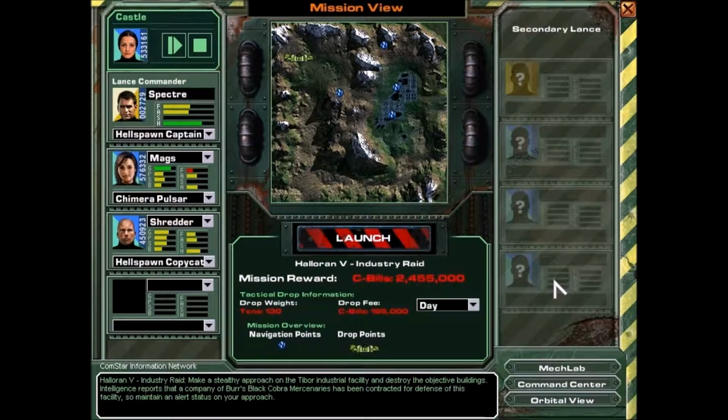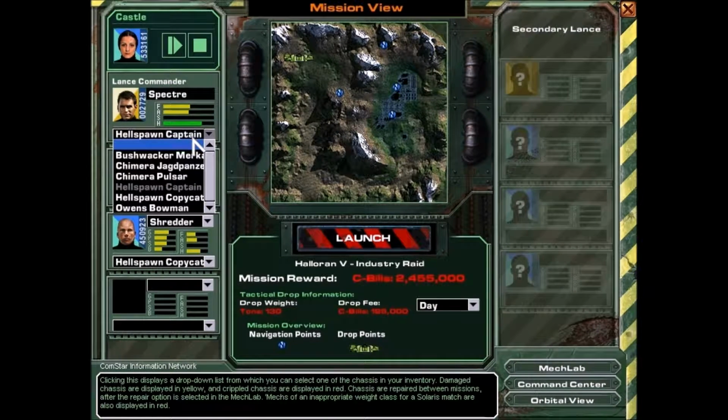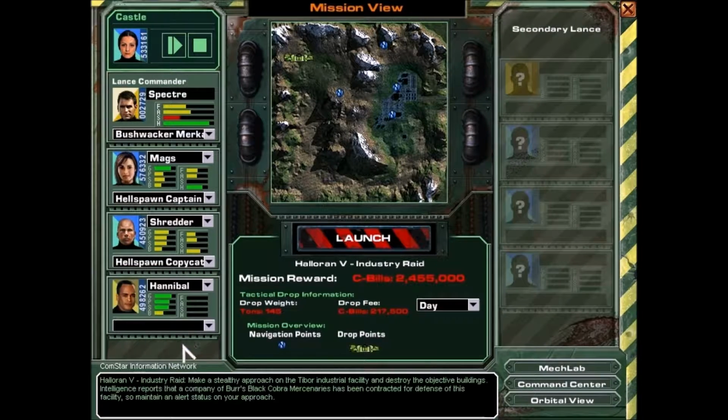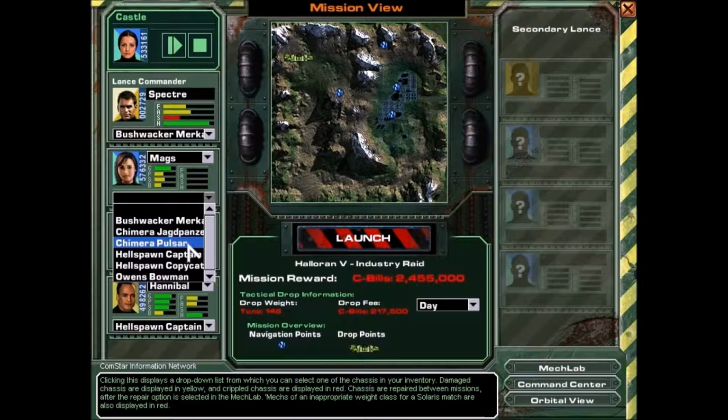This sabotage contract is pretty straightforward. We need to drop their power grid and take out the objective buildings. The Black Cobra Mercenaries defending the base have a mix of light and medium mechs in the area. A prolonged engagement could go badly for us. Use discretion in engaging them head-on.